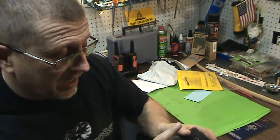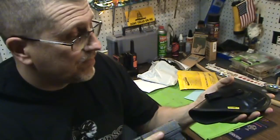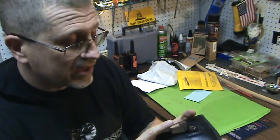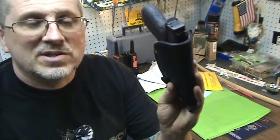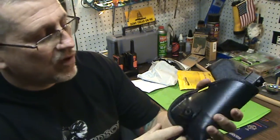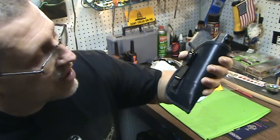It actually has some type of shell if you want to add one. Some issues were with re-holstering — that was never really an issue for me because if I'm re-holstering, the situation's over hopefully. But now you can re-holster without taking this off. And this is what it looks like — the Glock 43 inside this Remora holster. Really, really nice. For the money, guys, come on. This is a great product.